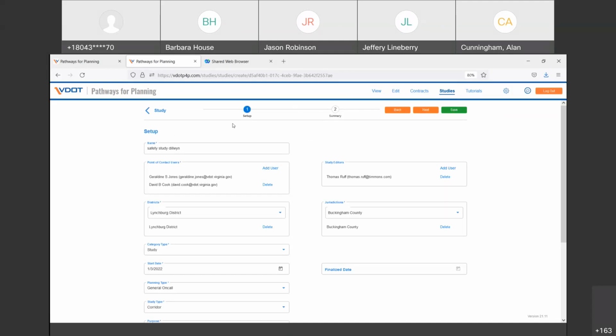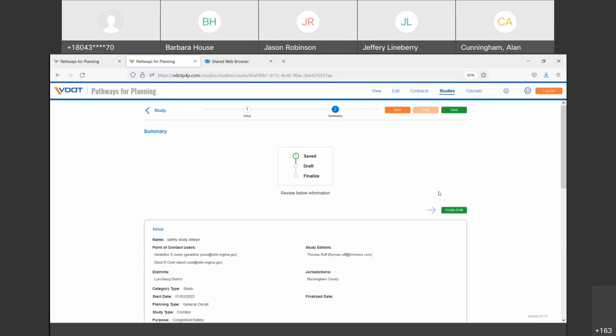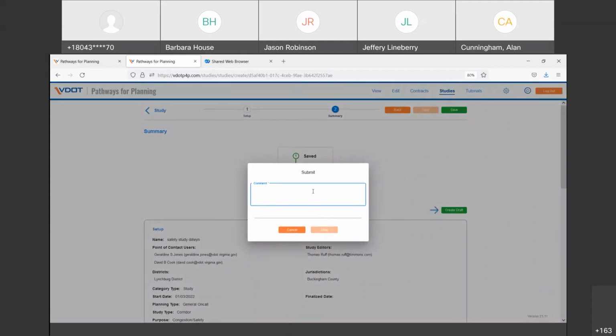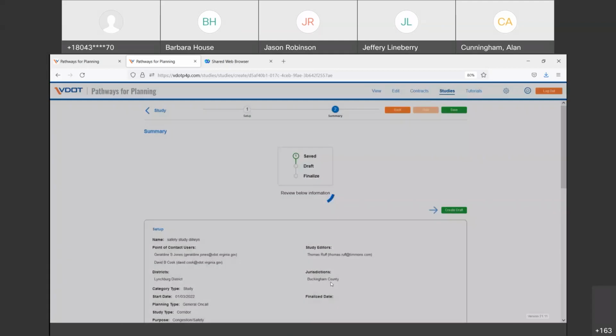All right, so back to my study, just to finish it out, I click next. You can save this study, but you need it in the draft format to be able to start entering information. So I'm going to click create draft, and I'll put in my comment. This comment is going to become part of that history, the metadata about the study.